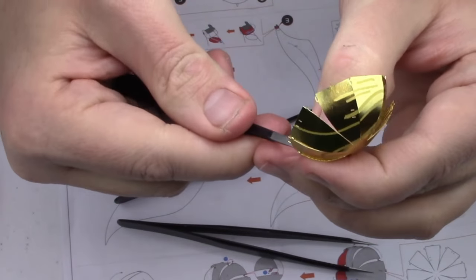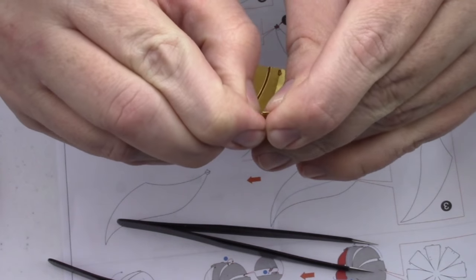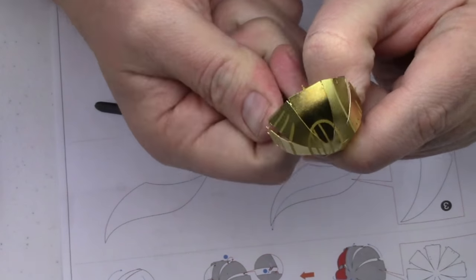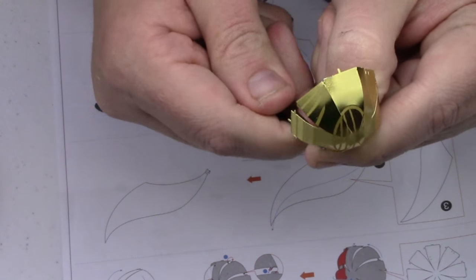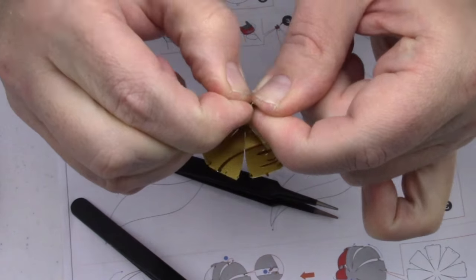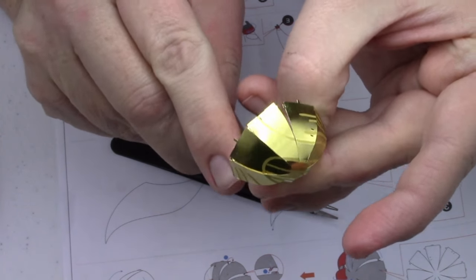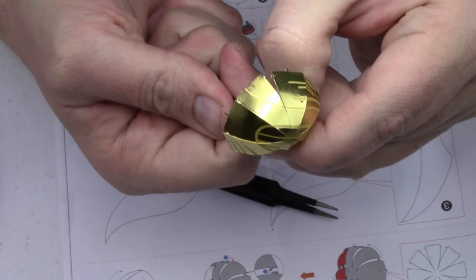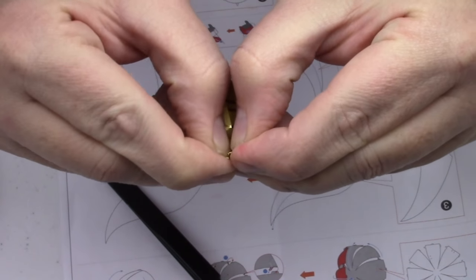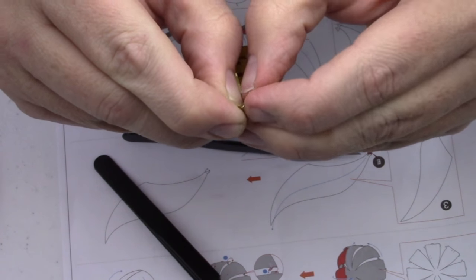It's a little hard to see, but I'm supporting the outside of the ball with one or two fingers while pushing with the flat tweezers on the area, pushing the tab in as far as it will go, then bending it over with the edge of the tweezers. I nearly broke another tab.